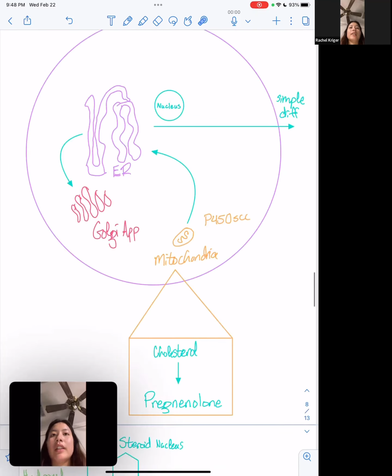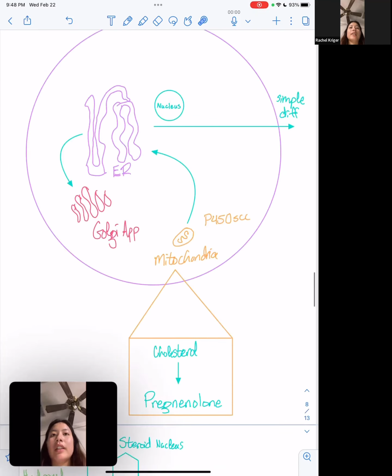Now we move to protein hormones. Protein hormones begin when mRNA transcribes the DNA information located in the nucleus for protein synthesis. The ribosomes located in the cytoplasm or on the rough endoplasmic reticulum are able to translate the genetic code into amino acids, which are joined together into long chains by the ribosomes. These long chains, now known as polypeptides, can be released into the extracellular matrix through facilitated diffusion.